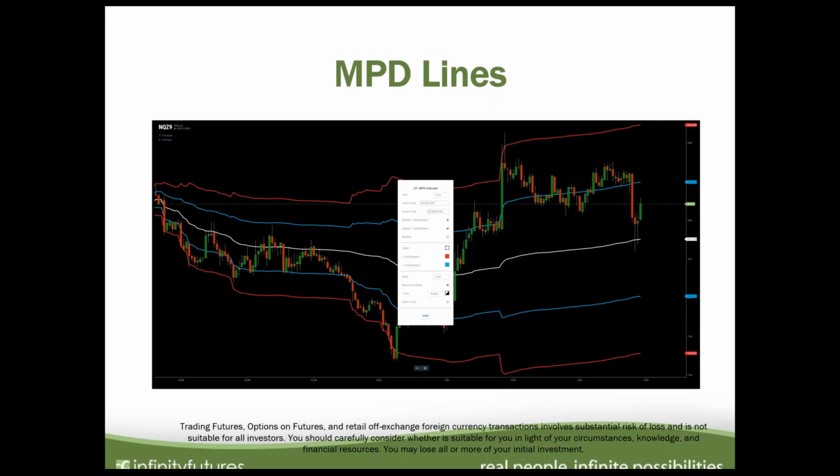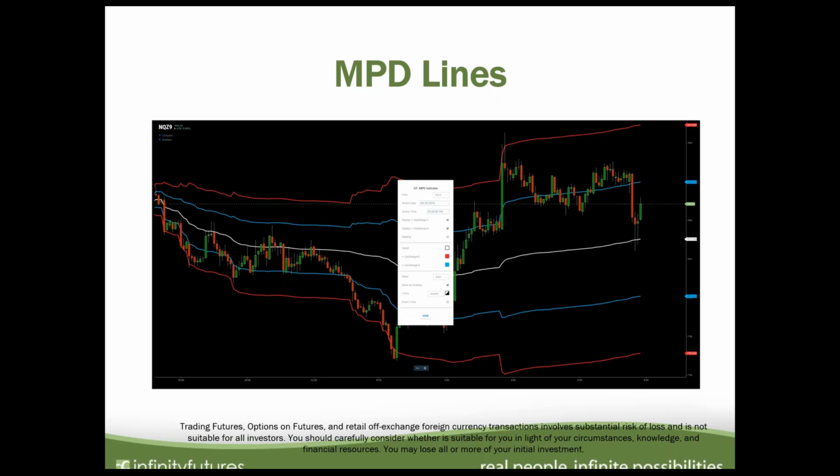Those are what I refer to as the upper mid and lower mid MPD lines. Effectively, a maximum permissible deviation line is a VWAP in the middle, volume weighted average price, and then lines that represent a portion of the day's range added to and subtracted from the VWAP. So it's basic math. We'll talk about anchoring and times in just a minute.